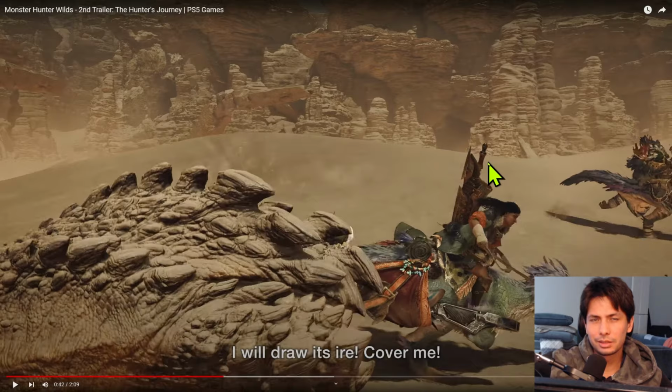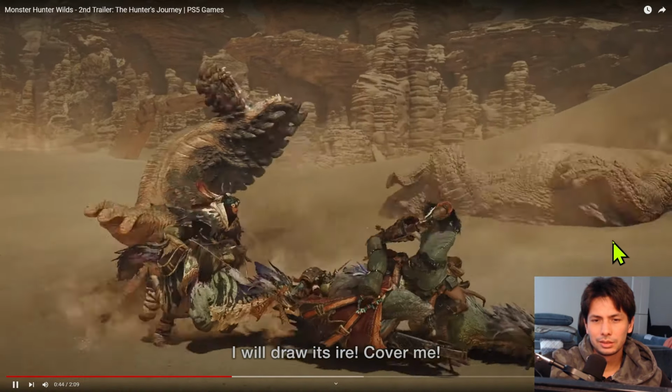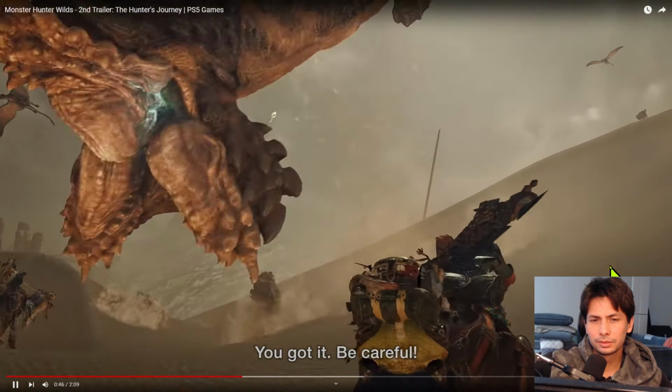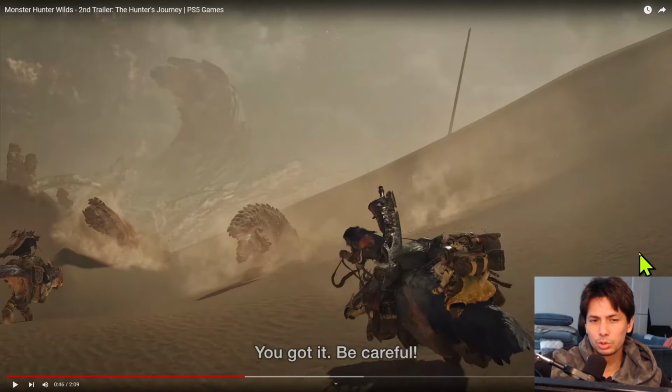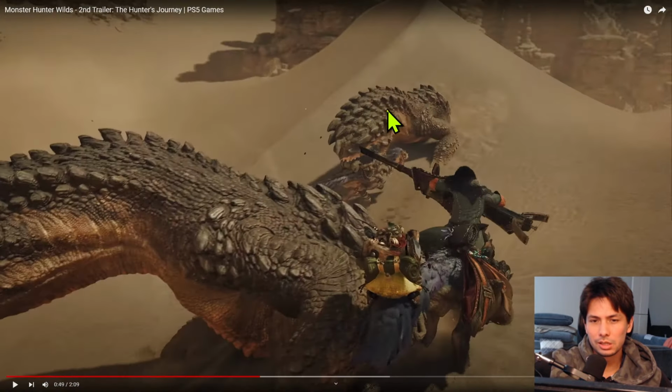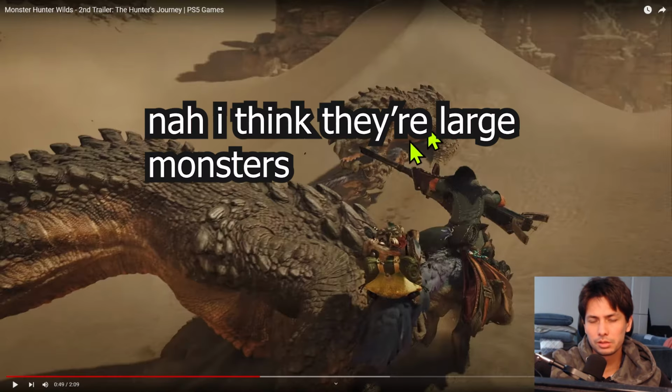I feel like that's the Almudron skeleton, because the way he just kind of popped out of the sand and started spitting. Yeah, that definitely looks like Almudron. But the interesting thing is, I'm wondering if these are small monsters or big monsters. I think they're considered small monsters.